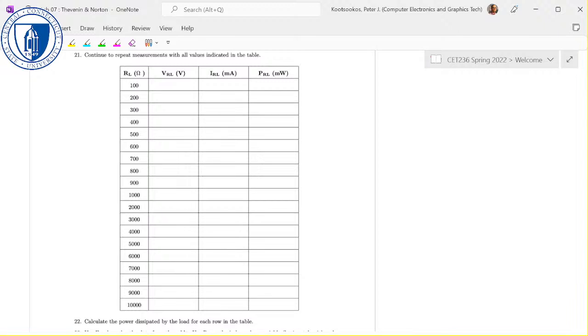Right, so for this table, you've got to measure two things every time, the voltage and the current, right, for lots of different settings. And that's a bit of a pain with just one multimeter. So what I suggest you do is team up with another group or another person if you're in a single person group and use the other one's multimeter for either the current measurement all the time or the voltage measurement all the time. And that will make life much easier. Takes a lot less time.